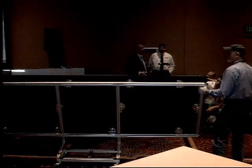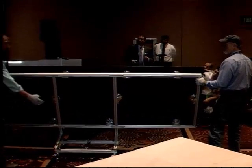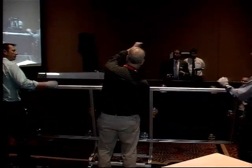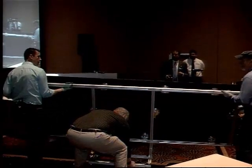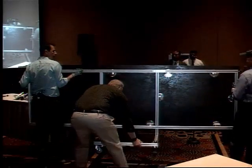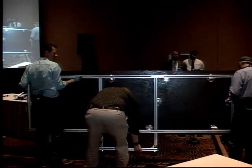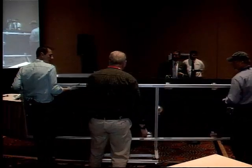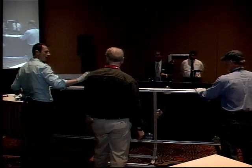Now this is where the third person would come in handy. And Brian, if you can be the third person. You could be in the middle. Where are we going? Nowhere. We're just going to pretend that we put it on the wall, just like this. So this is the wall, we lift it up, put in the thinset, make sure that it's all good. Don't release the suction cups before you adjust the panel, because it's a lot easier to grab this frame than trying to move the panel without a frame. And then we release the suction cups and we're good to go.